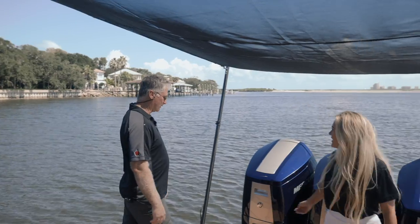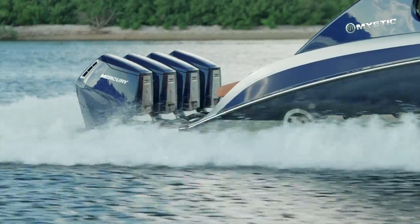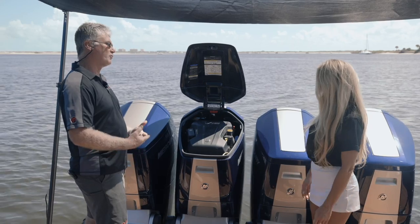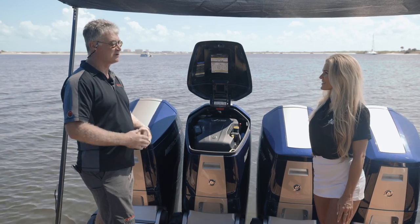We've enjoyed a really long and great relationship with Mercury and Mercury Racing. All of our boats are powered with Mercury. These 600s are just incredible engines — they pack so much technology into them, whether it's the easy access to service the whole top of your engine, or the two-speed transmission that makes it get on plane so quickly. Dual prop power — you've got so much thrust for maneuverability. Right into the joystick. The joystick on this, because you've got so much thrust in the back of the boat, also interfaces with the bow thruster — which we've never had that luxury before. So you can pull this boat straight off a dock sideways. I can put anybody at the helm of this and they can maneuver it easily.